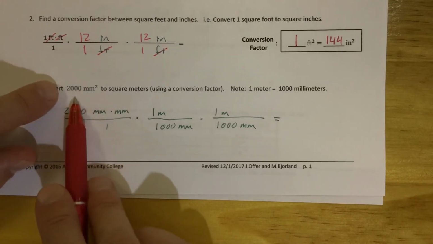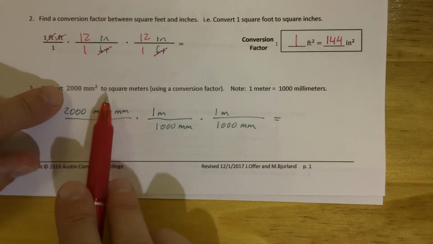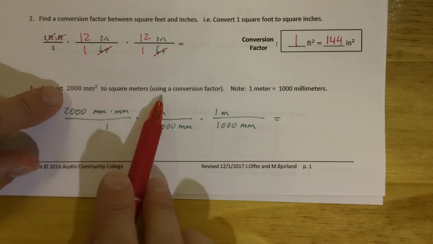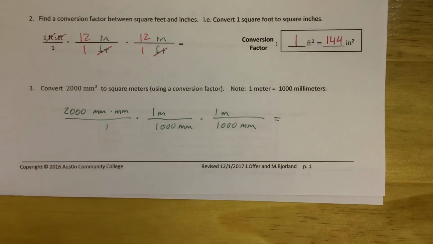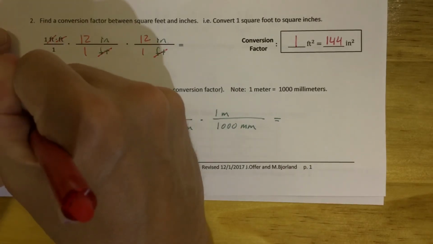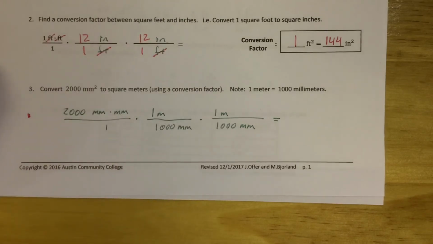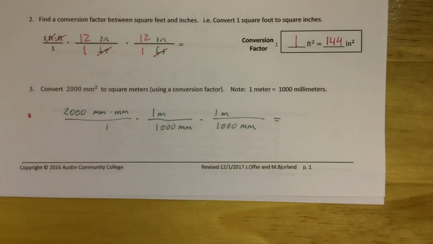But what we want to do is convert 2,000 millimeters squared to square meters. Now a square meter is approximately the size of a square yard. I always forget which one's bigger or smaller, but I think the meter's a little bit larger. So it's a big square. A millimeter squared is about that size. It's super tiny. So we got 2,000 of these guys, but how much is it going to make it something really huge? It's going to be a very, very small number when it's said and done.